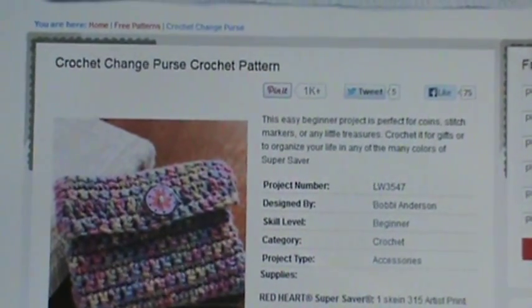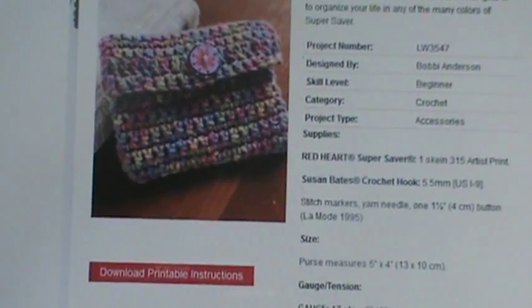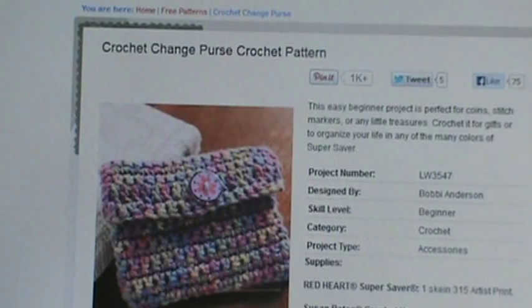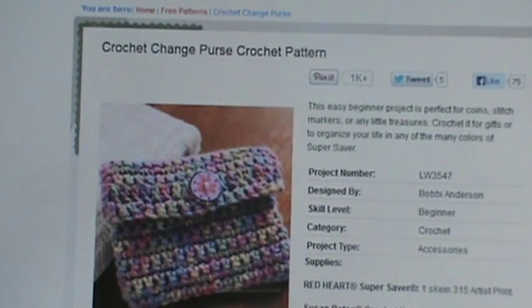If you have a pattern number, you can go to the search bar and type in the pattern number. Where is the pattern number here? The pattern number is LW3547.